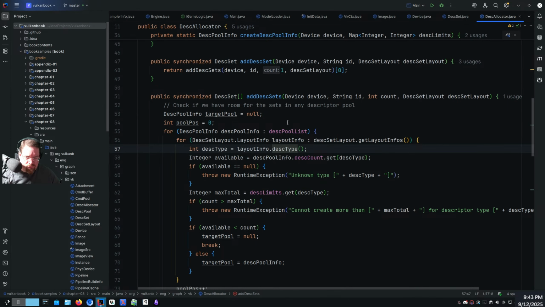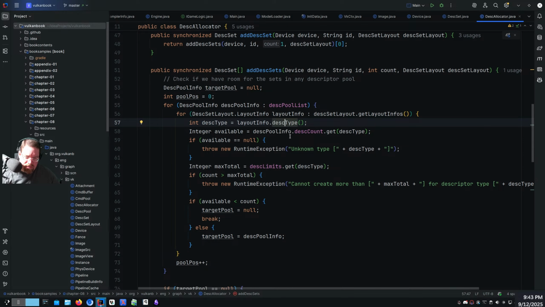Because really that should be... It should be get layout infos, although... Really, it just needs the layout info, descriptor type.